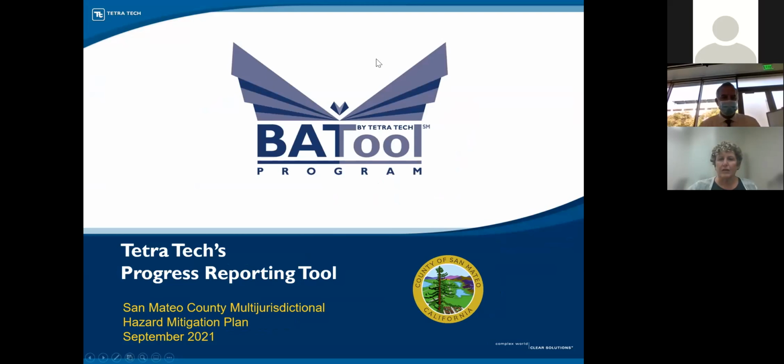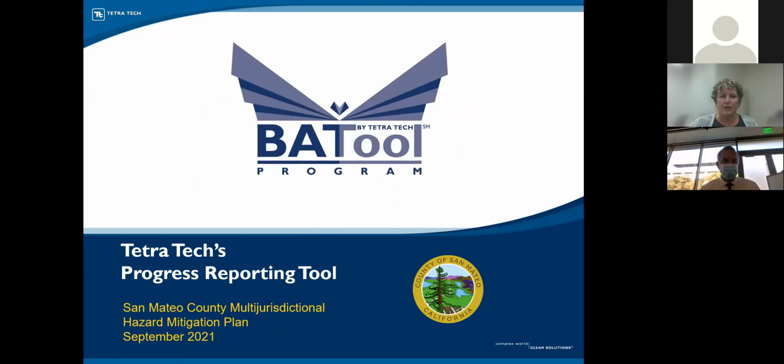So the BAT tool, I know it looks kind of like a bat, and yes, we do have Halloween coming around the corner, and smiling because of that and things like that. Unfortunately, people that are wearing masks, I don't think they have to go out and buy any extra ones for Halloween because everybody's going to be in masks.